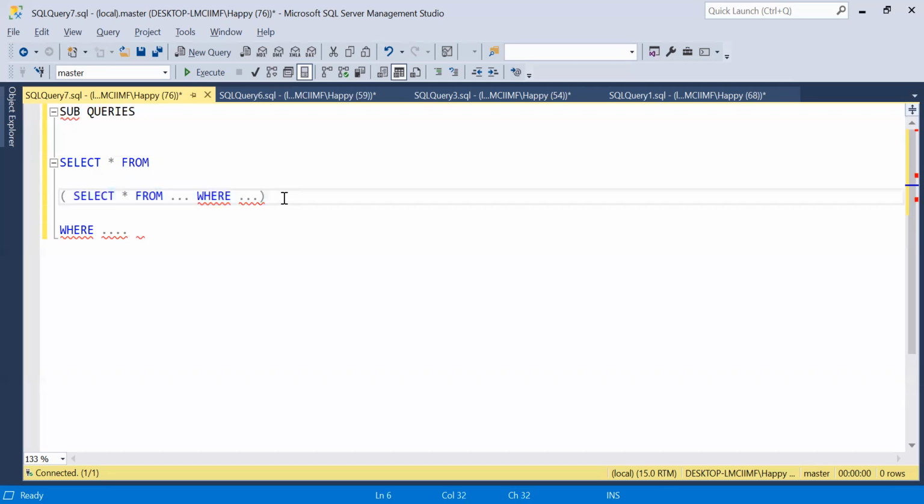So let's say I have two tables, which is employee, and let me write it.